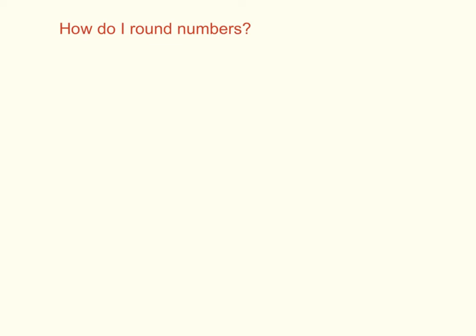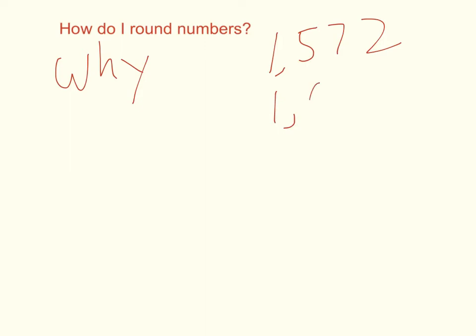All right, so here I want to talk about how do you round numbers, or how do I round a number? The first thing you're going to think about really is why. Why would I bother rounding numbers? Well, rounding a number might take a number like 1,572, and you say, oh, well, that's about 1,600. And that's just so it's easier to use and work with and think about.